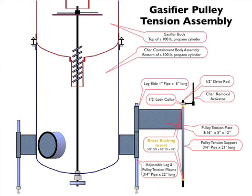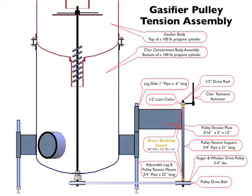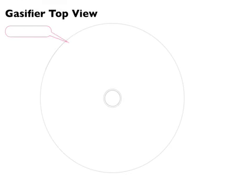And the char removal activator, which we saw a picture of a couple moments ago, gets attached to that 1/2-inch lock collar. And the auger whisker drive pulley then gets attached to the bottom of the 1/2-inch drive rod. And that gets connected to the auger assembly via the pulley drive belt. And so let's put it all together now.